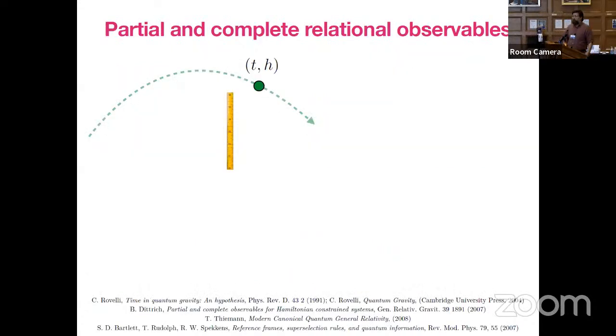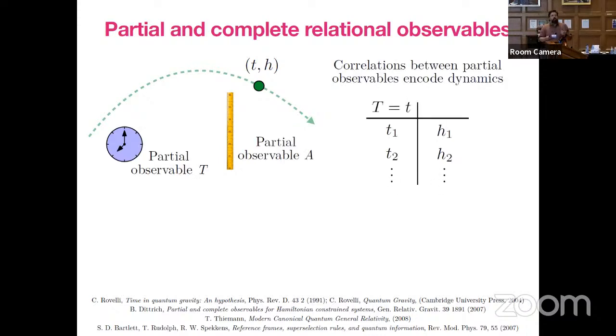So the first thing I want to think about is how our dynamics might have to change. Usually if we want to describe the dynamics of a ball, I give you some initial conditions, you write down F equals ma, and you propagate these initial conditions forward in time. But another way to think about the dynamics, and I'm borrowing some language from Carlo here, is that really what dynamics is about is correlations between partial observables. I can tell you everything about the dynamics of this ball by just telling you about correlations between what I'll call a partial observable, namely the height of the ball, and some other partial observable on the clock.